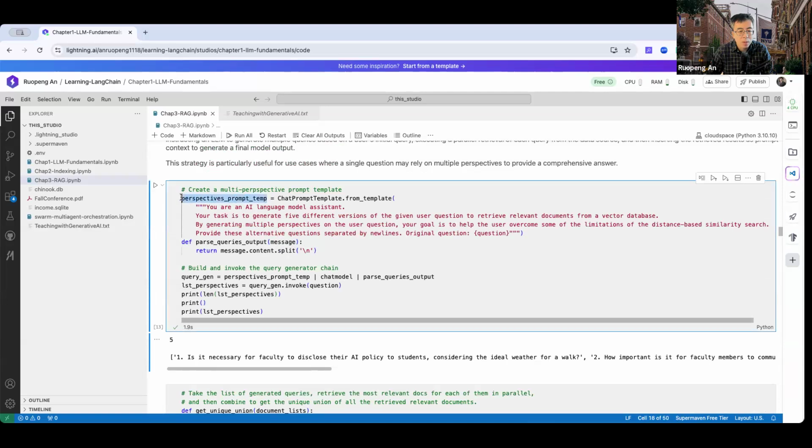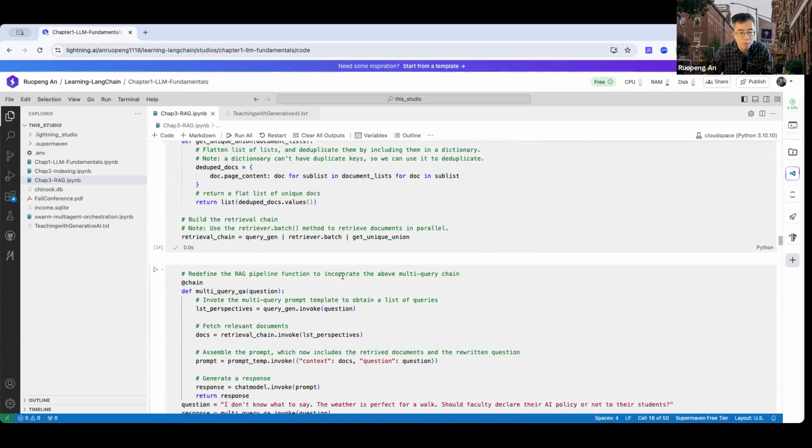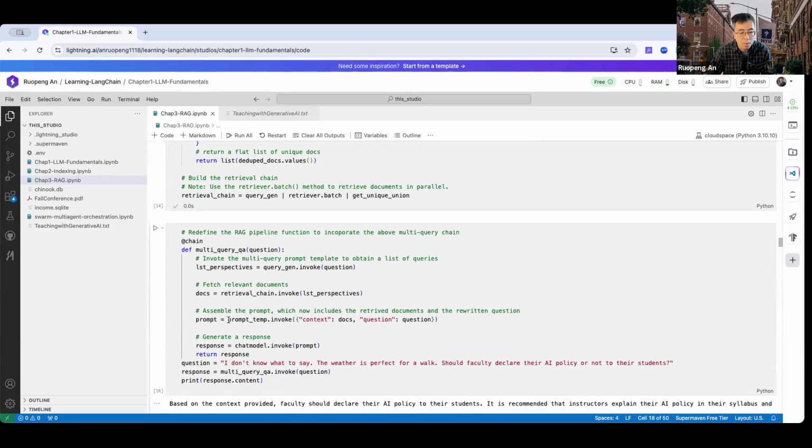I think we should instead use this perspective prompt template rather than using the original prompt template we created. Sorry for the mistake, it should be this.